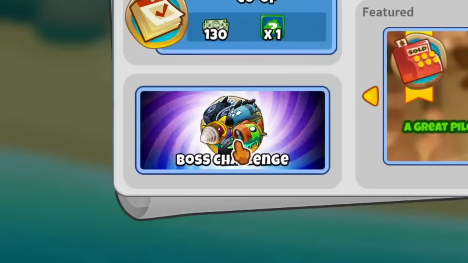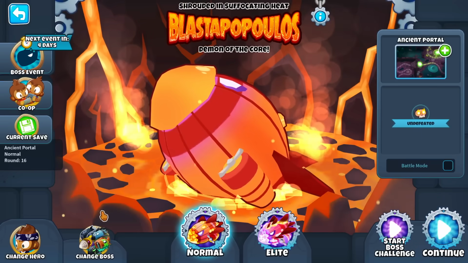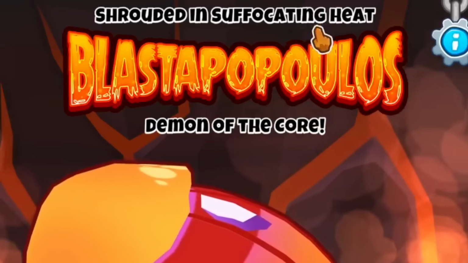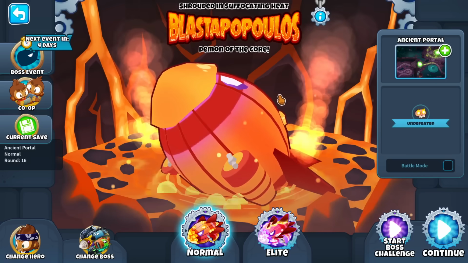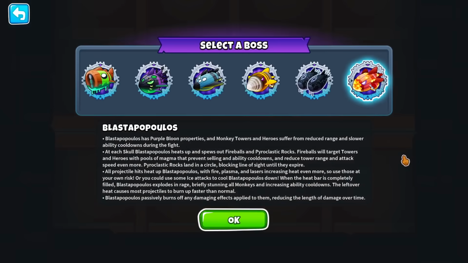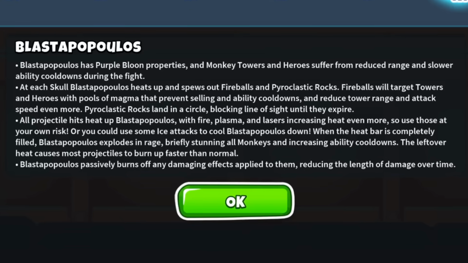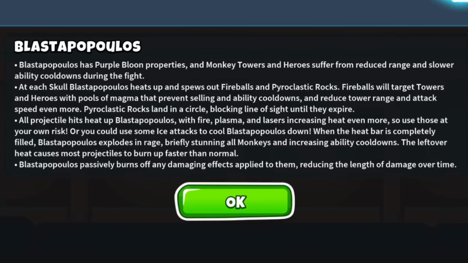Let's just go ahead and click boss challenge over here, and look what I've pulled up. It's Blastapopoulos, shrouded in suffocating heat, Demon of the Core. Demon Core reference confirmed. Anyway, if you want to take a read into what Blastapopoulos does in this game, well, Blastapopoulos has purple bloon properties, and monkeys and heroes suffer from reduced range and slower ability cooldowns during the fights.